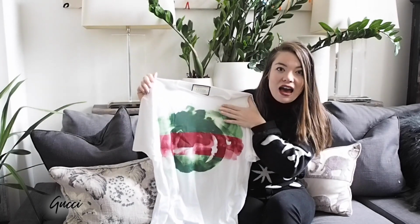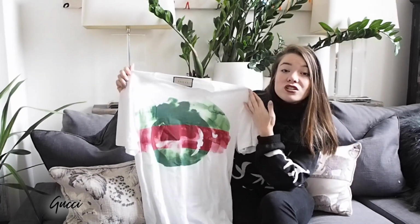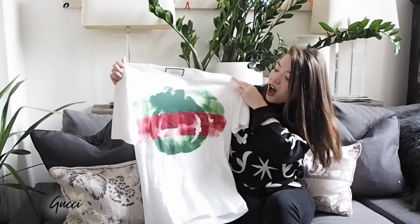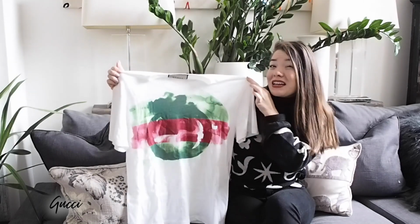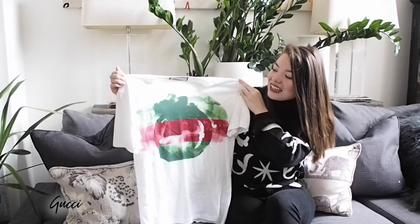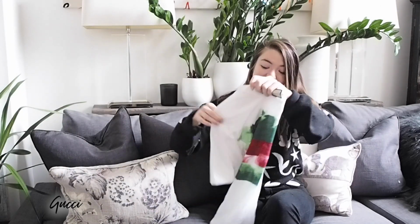This was £130, and those ones I was just telling you about were also £130. And I think it's great also for a Christmas gift. If you know somebody that likes branded items and wants to move into ready to wear, because a lot of people I know start with accessories and bags and then eventually build up to buying ready to wear. So that would be a really nice gift for somebody who's really into brands but hasn't quite bought anything clothes wise. I think £130 is probably quite a good gifting point for somebody special.